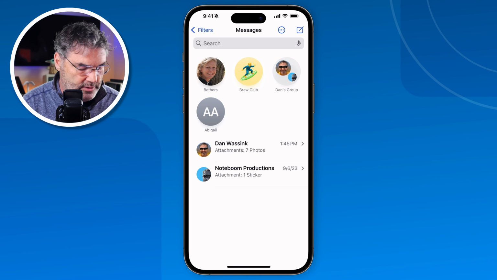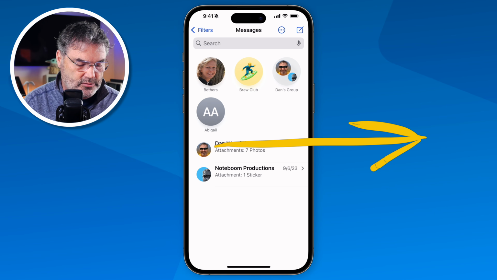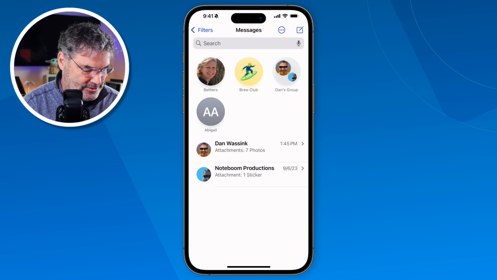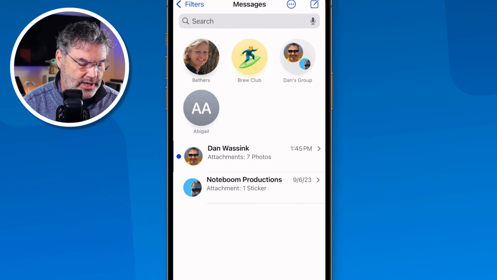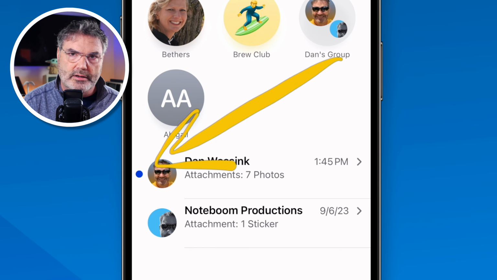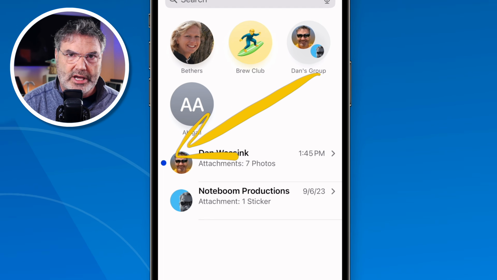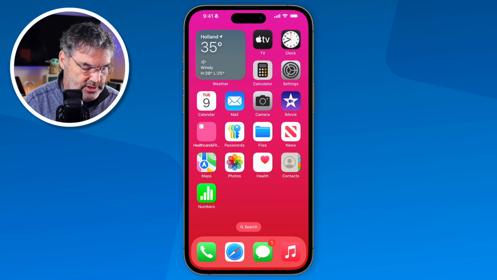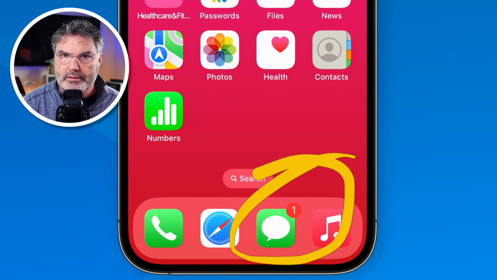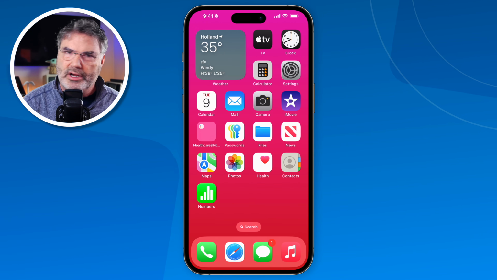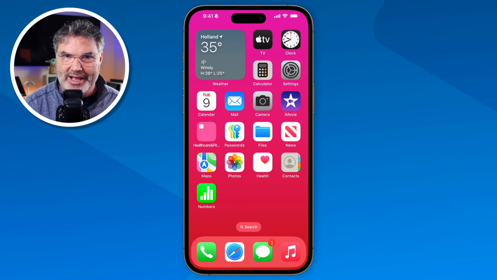To mark it as unread, we just swipe over to the left, or I'm sorry, to my other left, to the right. So I swipe over, and you're going to see that we have that blue line there, and now it is marked as unread. So as far as the iPhone is concerned, I didn't read this yet. And when I go back to my home screen, you're going to see that there is a little 1 there. So this tells me that it is unread. I will do this for messages that I need to get back to later. Otherwise, I may get lost in that list.